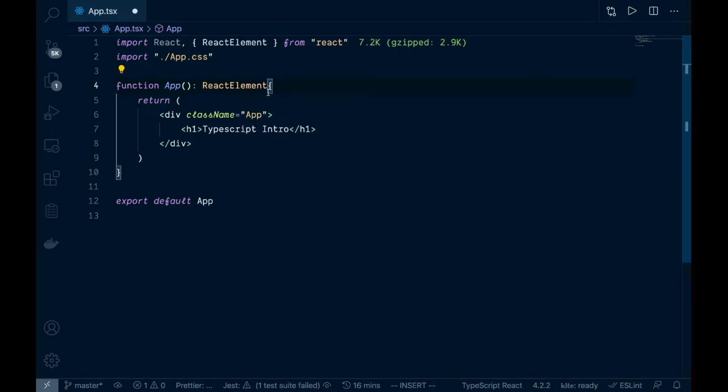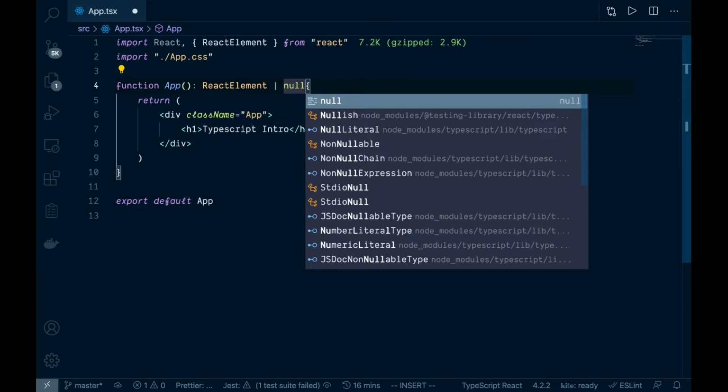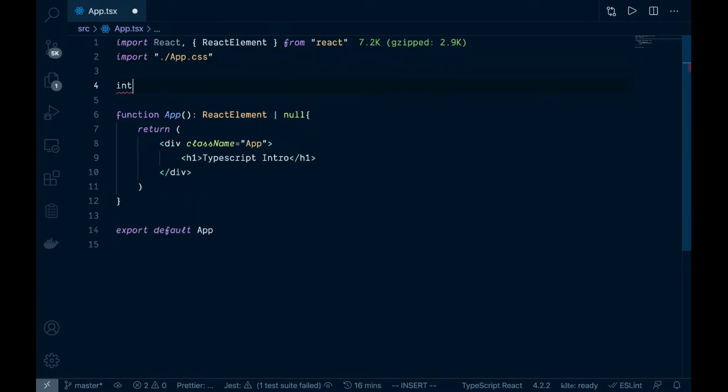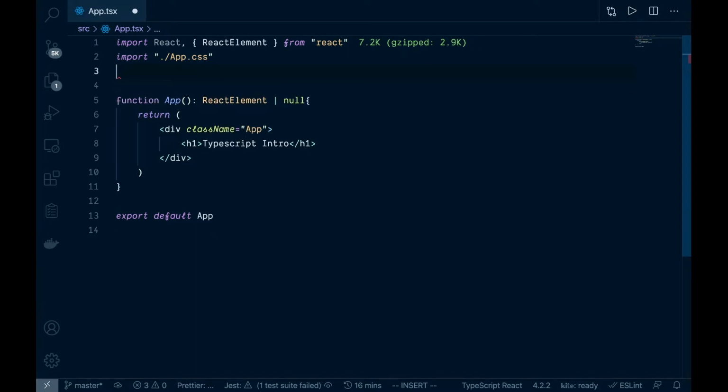Now, if we don't know if we're going to return that, we can also do this pipe character here and then add null just like this, and that is showing that it is either a React element we're returning or null. So that is how you can type your functions in React. And you could also do it if you had more customization. You could do an interface, but we'll get to these in a second, so maybe we won't do that right here.